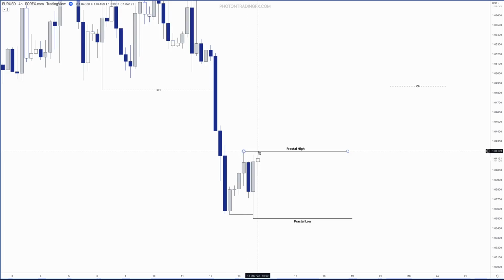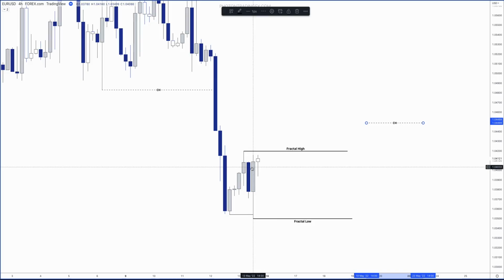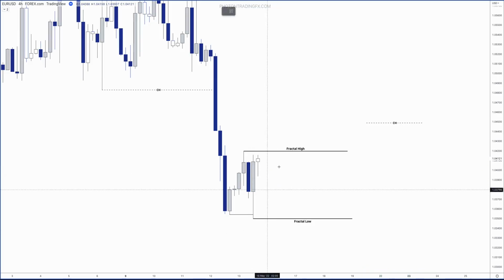This high needs to break for there to be a bullish CHoCH, right? So this is essentially your CHoCH line, right? If the fractal structure is bearish, your fractal high is essentially where your CHoCH level would be, right? That's where you can leave that CHoCH line. Because if this high goes, then what happens? Then the fractal structure has shifted bullish and we have that bullish CHoCH, okay?